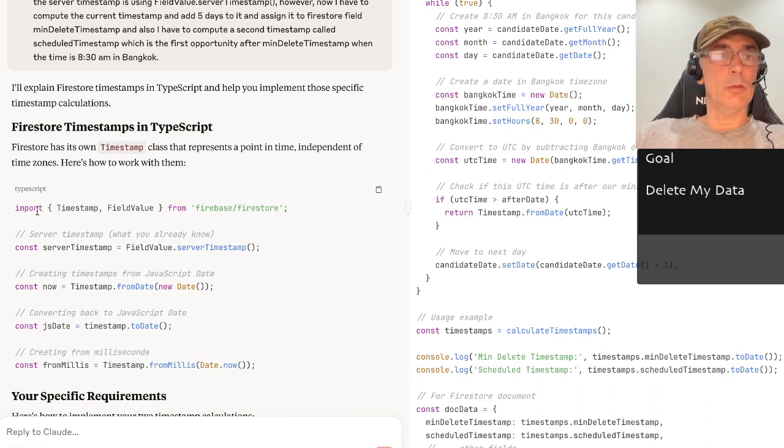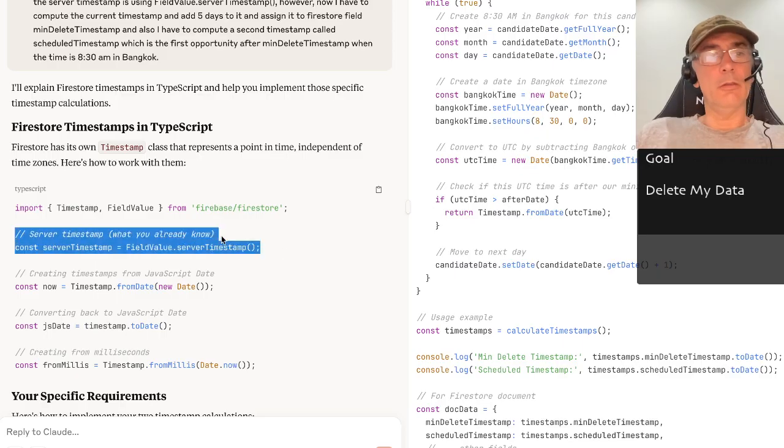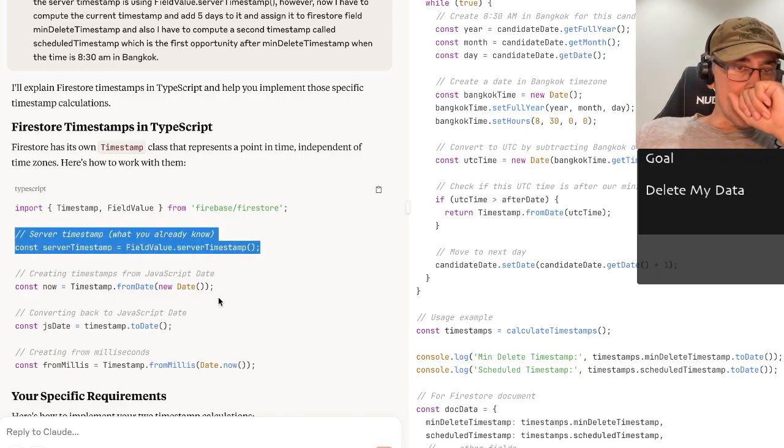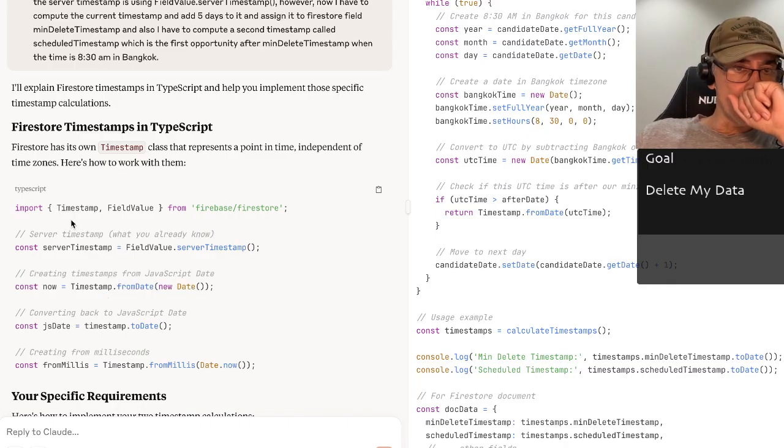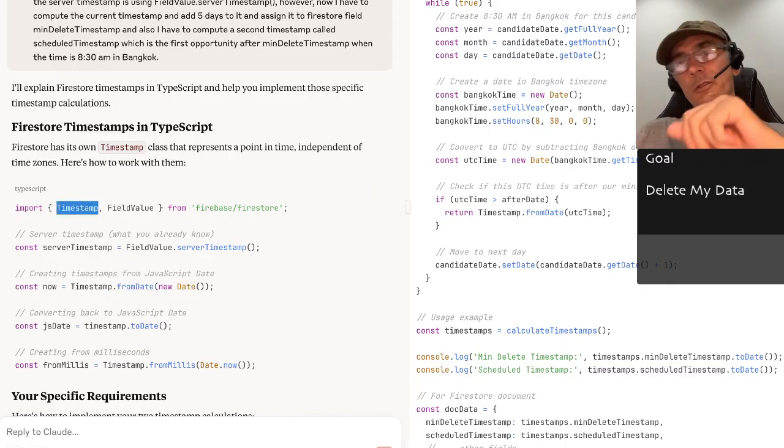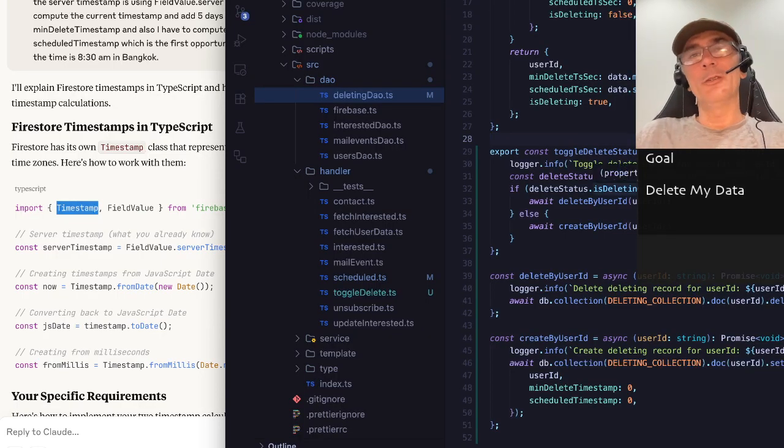Here is how to work with them. So it's Timestamp.now, server timestamp, what you already know. Create a timestamp from a JavaScript date. So cool, man, so cool. It's so cool.